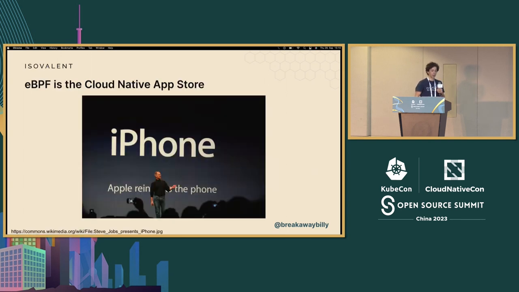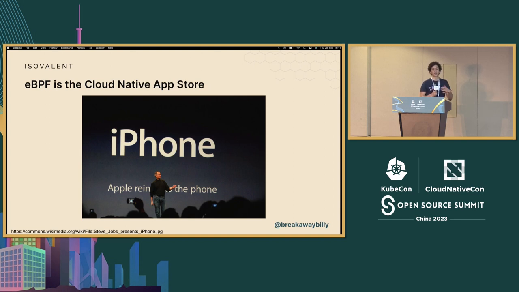A similar thing is when you're thinking about your mobile phone, right? Before we had smartphones, you just had whatever software came on the phone, whatever the manufacturer told you you were going to need, right? But then when Apple came out with the iPhone, suddenly you had an application store where you could decide what applications were useful for you to have on your phone. So as I came here to KubeCon China, I downloaded Alipay so that I was able to pay people here, and I could make a decision about what things were on my phone.